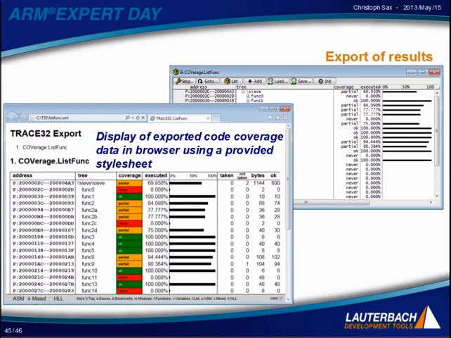And what you see here is a window in TRACE32, and then the representation in your browser. This feature was also implemented to give our customers the option to review the code coverage data without the need of an active instance of TRACE32, to separate those 2 things.